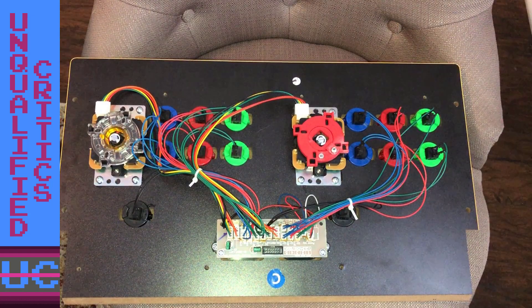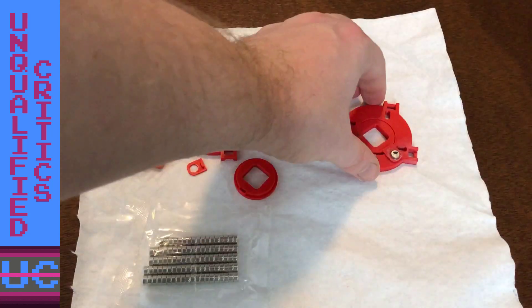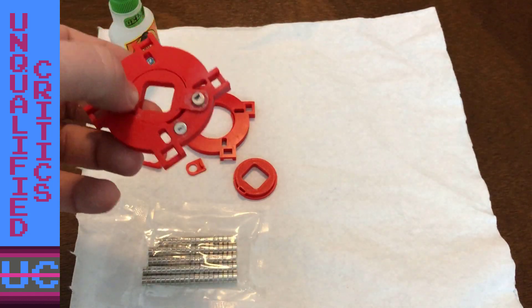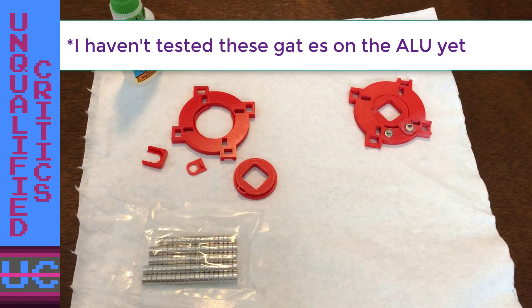As I said, I do have a genuine Sanwa stick being shipped that I'm going to install in my BurgerTime, and then we should finally have the holy grail of easily switchable four-way and eight-way sticks so we can play the games that came on that cabinet the way they were designed. Now that we know these gates work on Sanwa sticks, this can be applied to Arcade1Up. If you're using an Arcade Legends Ultimate or any other home arcade solution and want to switch your gates, this applies to you.